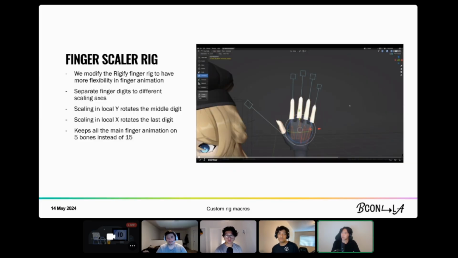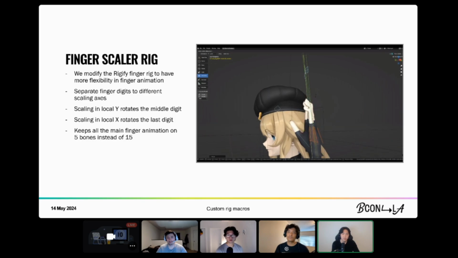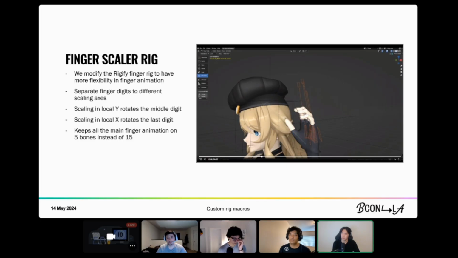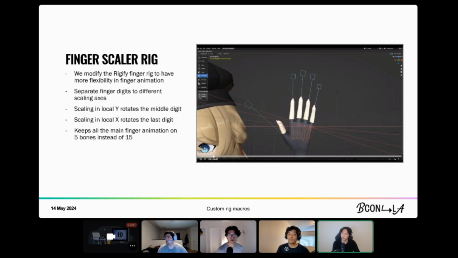The finger scaler rig, this is actually something that we've kind of borrowed from Rigify. You guys are probably familiar with the curling control, but we've added an extra variable here, which has given us so much more freedom. If you don't know already, the Rigify control actually works specifically on just scaling uniformly on every axis for the curl. I believe it might be the y-axis, but either way, it scales the whole finger. And when it curls the whole finger, it specifically curls the finger into this hook shape every time. And sometimes that's helpful and sometimes it's not.